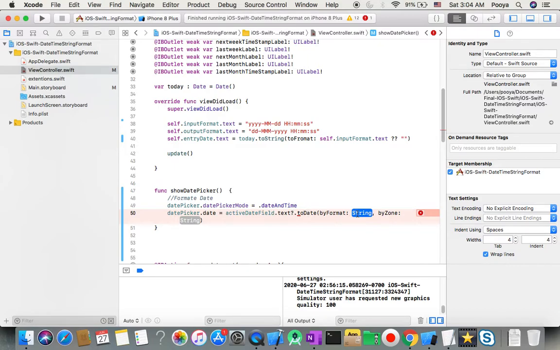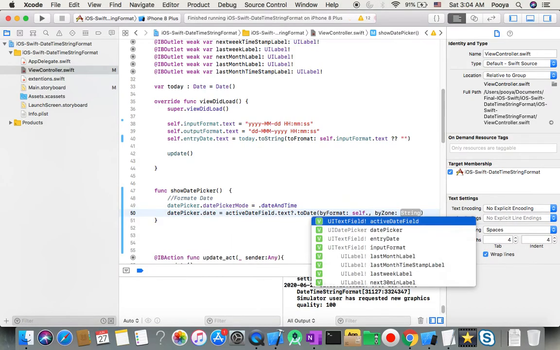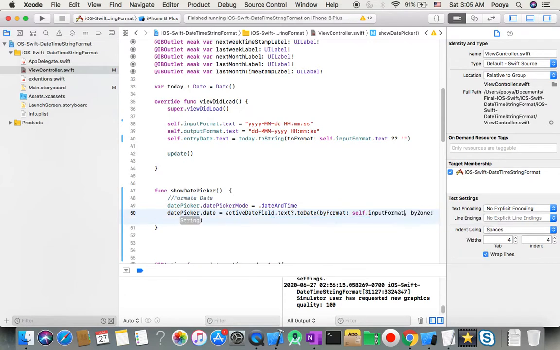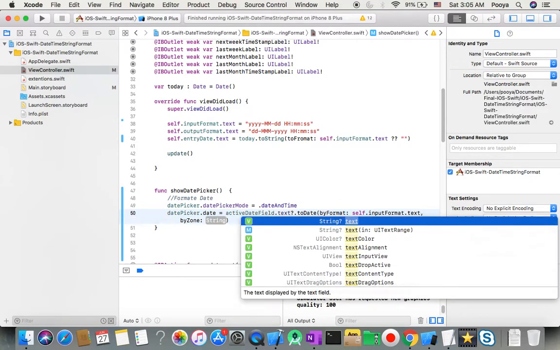So toDate by format, where we're going to get the format input: self.inputFormat.text.